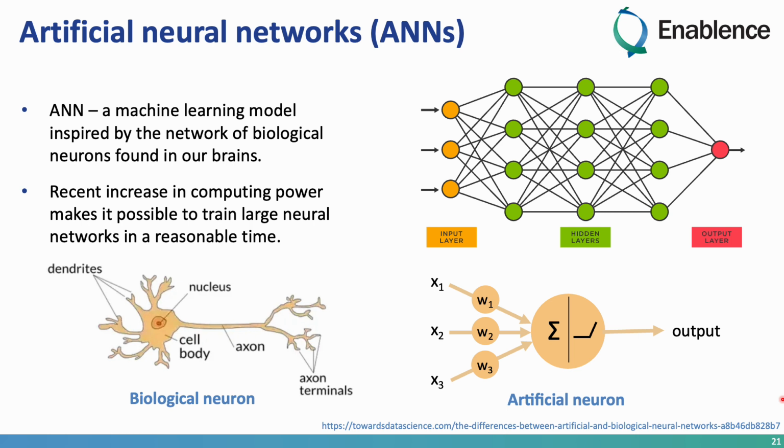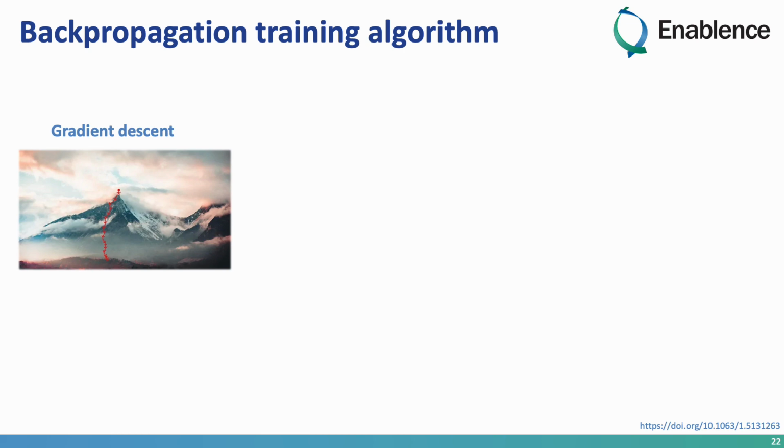Now, when an artificial neural network is learning, it iteratively refines its internal representation by reinforcing those connections that lead to more accurate predictions and reducing the weights of those that do not. And that helps it achieve better predictive power over time. But how are these individual weights adjusted? Well, the two fundamental algorithms that underlie the learning process of neural networks are gradient descent and the backpropagation training algorithm.